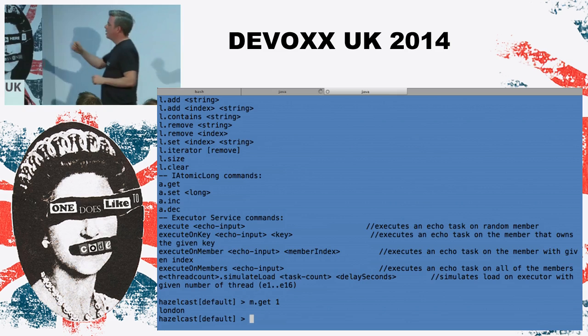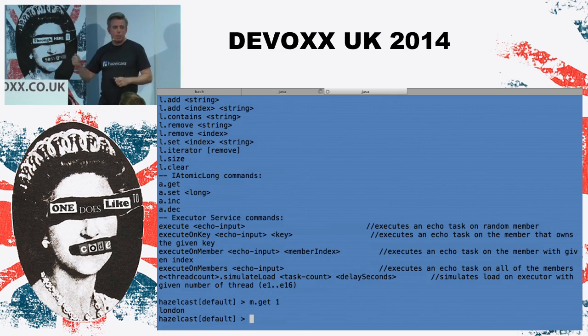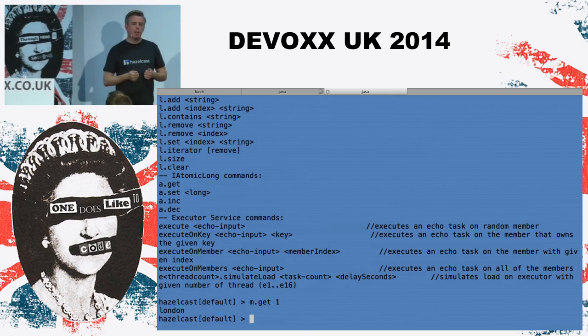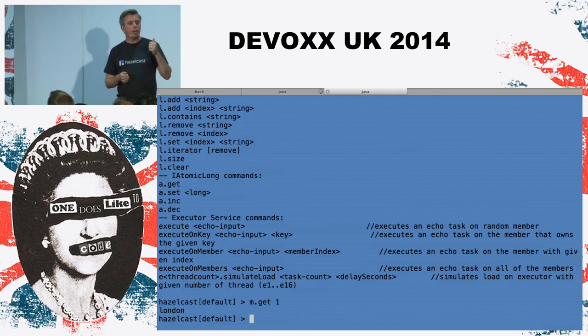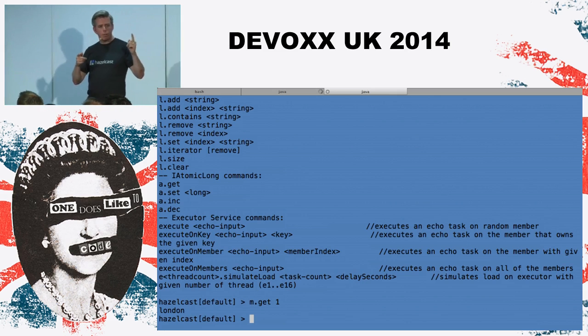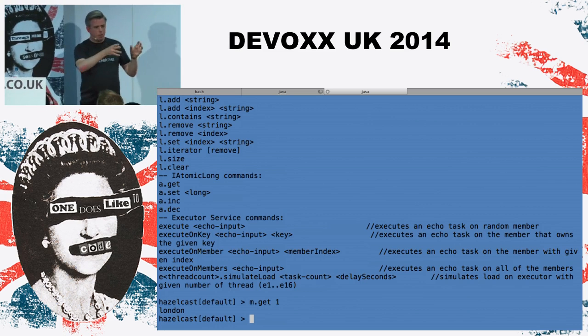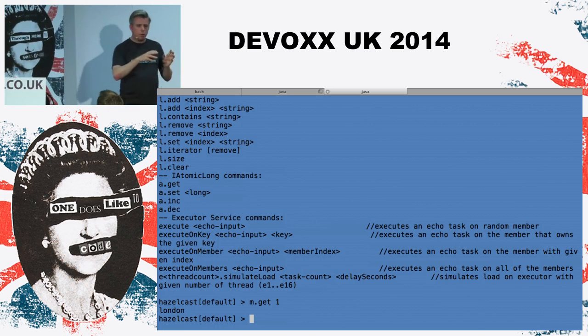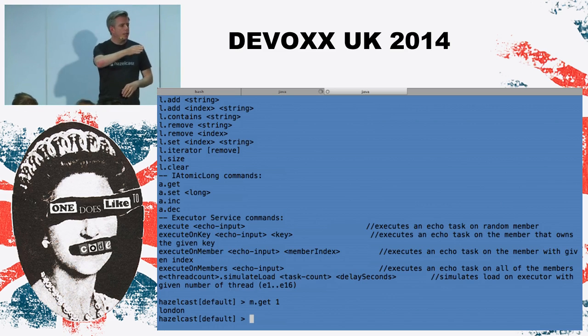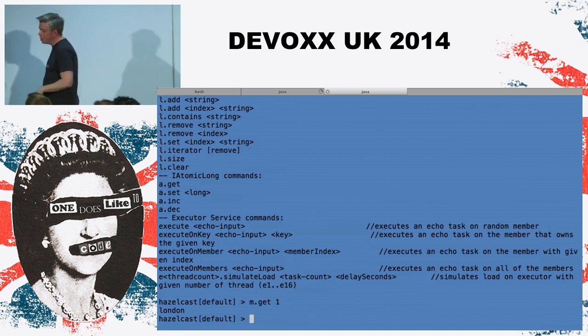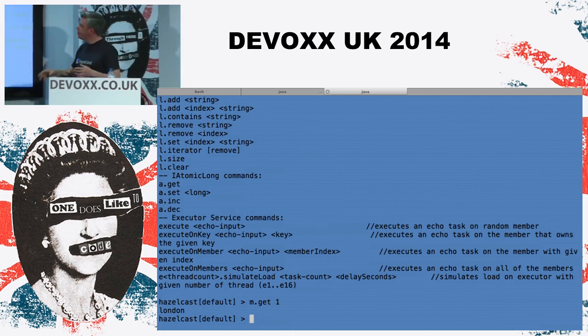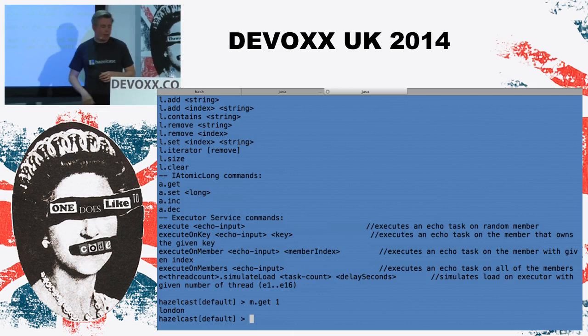It will take the key, hash the key, and mod it by the number of partitions, and that will give it a number from 1 to 271. Because we know which partitions are on what machine or what process, it can put that entry onto that partition, onto that machine. So I can be in any JVM, and I can get that record out.